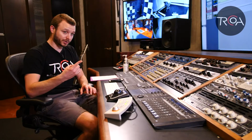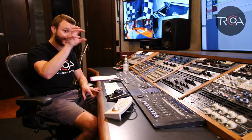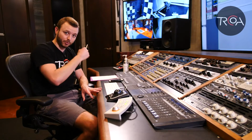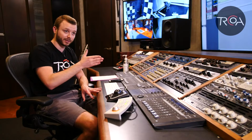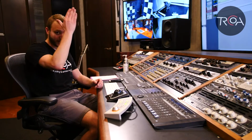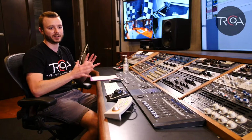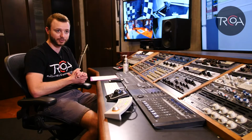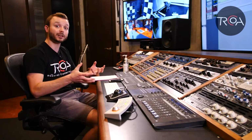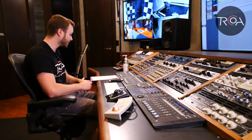Miking-wise, once you do find the speaker, know that dead center is going to be bright and more present. The farther you get toward the edge, the darker and less present it gets, so it'll feel slightly more distant. A really good place to start is where the two cones meet. That gives you a general overview of the tone you're hearing from the amp, and then you can adjust slightly left or right depending on the needs of your session.